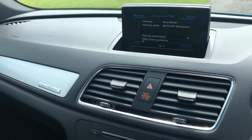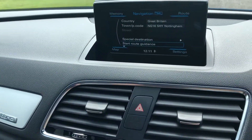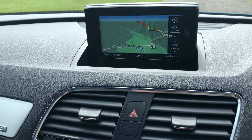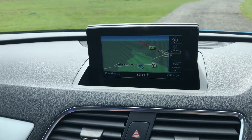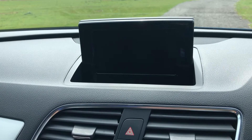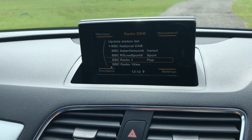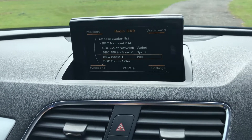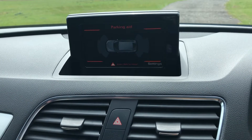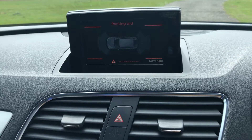It's a key turn start which lights up the Audi colour audio visual display. As you can see this vehicle does come with colour satellite navigation as well as Bluetooth connectivity and DAB radio. The vehicle also comes with park pilot so you can see how much space you've got at the front and rear of the vehicle as well as the front and rear colour coded parking sensors.